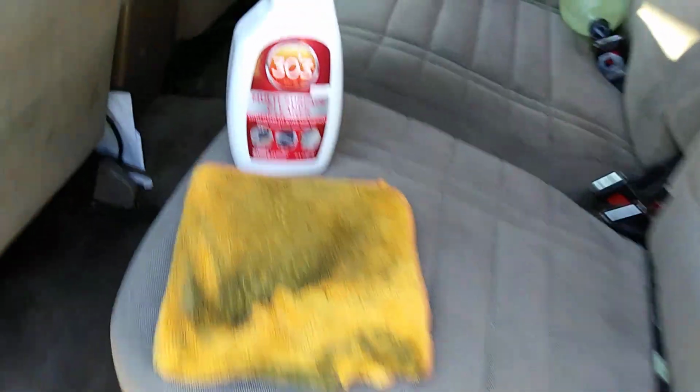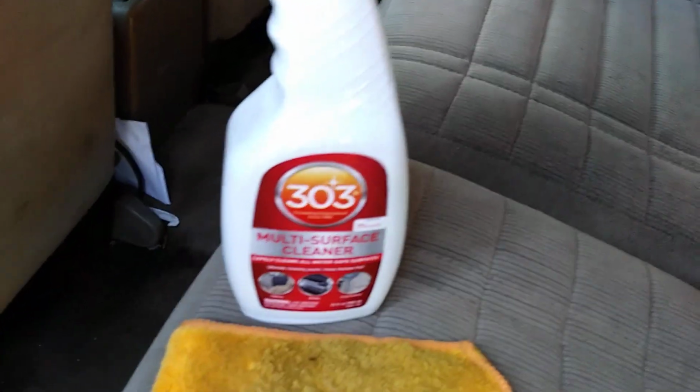Now this is what you call a truly dirty carpet. Some of these car folks are cleaning something already halfway clean. I'm talking about something that's truly dirty. Look at that. It came from this to this. See, it's extremely dirty.